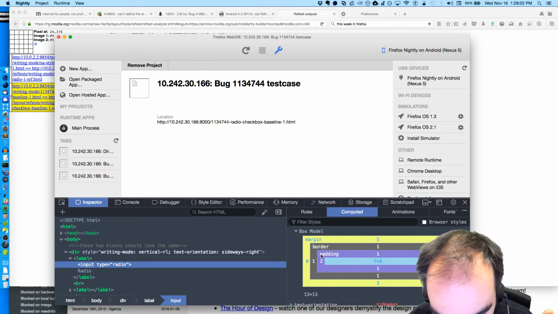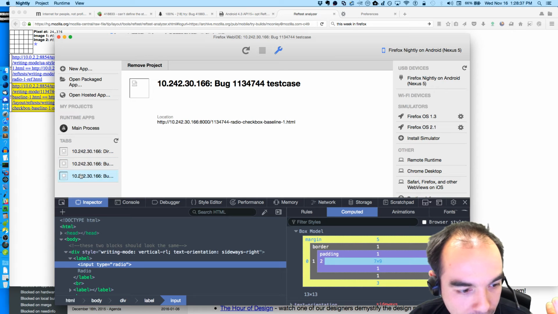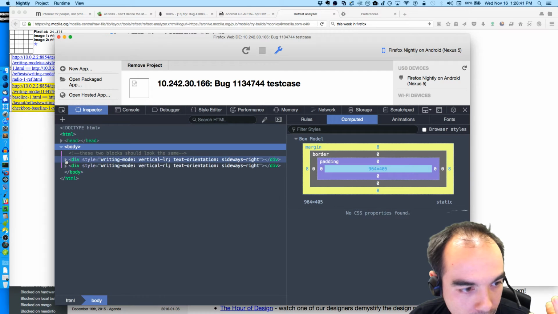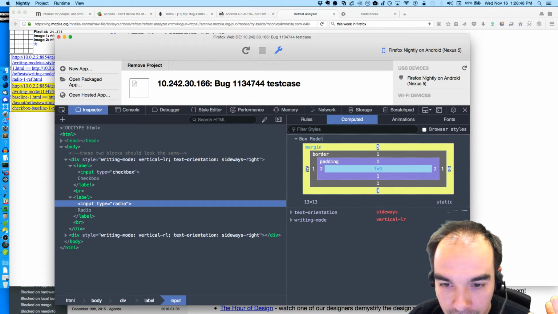So I can take a look at the radio and see that the radio itself has a width and height of 7 by 9, and then padding, it's like 1 on top and bottom, and then 2 on left and right. And then this is the thing I think is different. There's a margin top of 5 and a margin bottom of 3. There's a margin left of 0 and a margin right of 3. And if I look at the other one, down here, the radio, there's a margin left of 3 instead of a margin right. So that's why it's shifting.